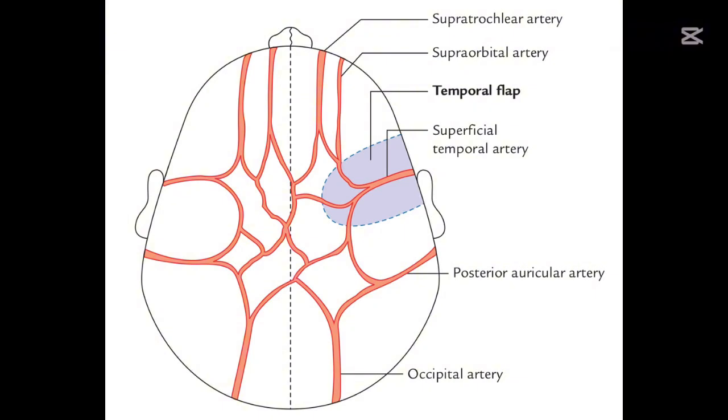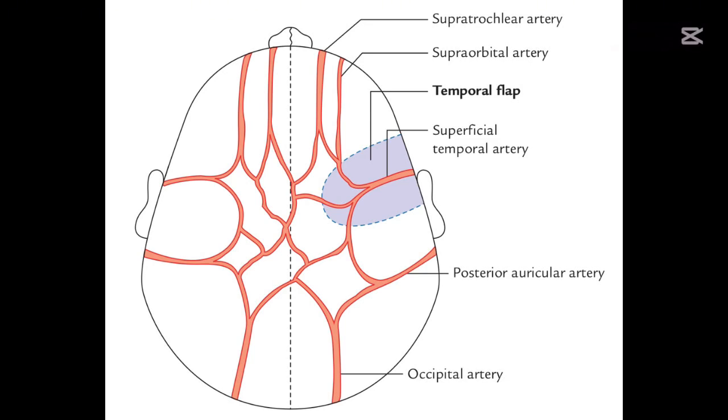Okay, now, so supratrochlear and supraorbital artery is a very, very important artery to the scalp, because the supraorbital artery enters into the supraorbital notch. Okay, now the supraorbital artery enters into the supraorbital what? Notch. Supratrochlear and supraorbital are branches of the ophthalmic artery, so they supply in front of the scalp. Now the superficial temporal artery is supplying in front of the scalp. The superficial temporal artery is a branch of the external carotid artery. It's a terminal branch of the external carotid artery.